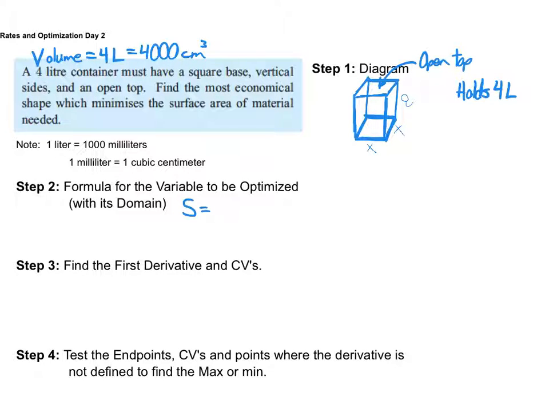Come on. So the bottom, what's the area of the bottom? x squared. X squared, okay. And then, what's the area of one of these sides? xq. And how many of them are there? 4. 4. So guess what? It's 4xq. Wow. There you go. There's your surface area. All right?